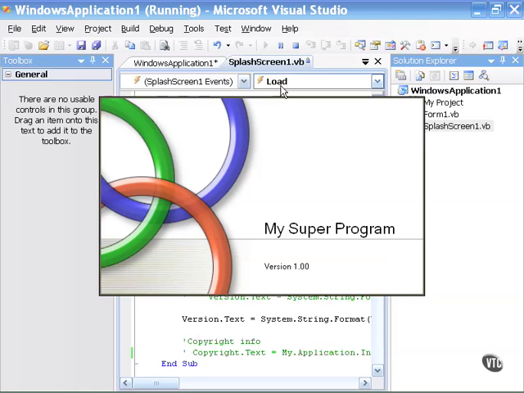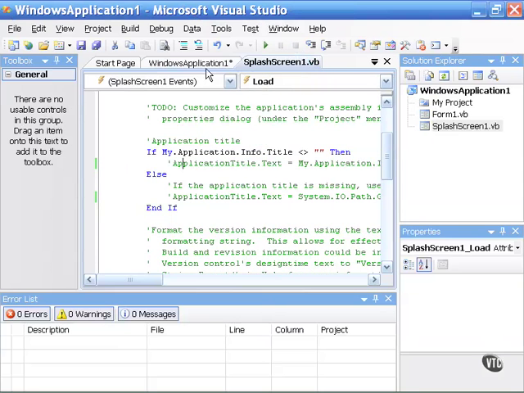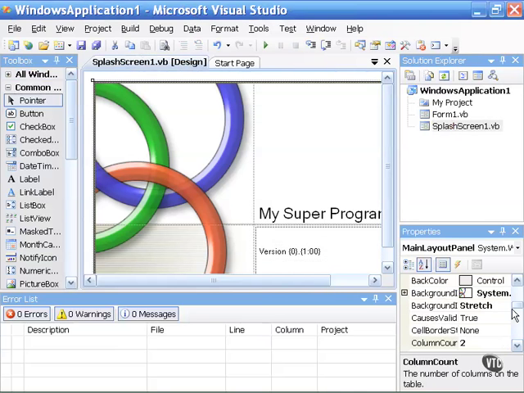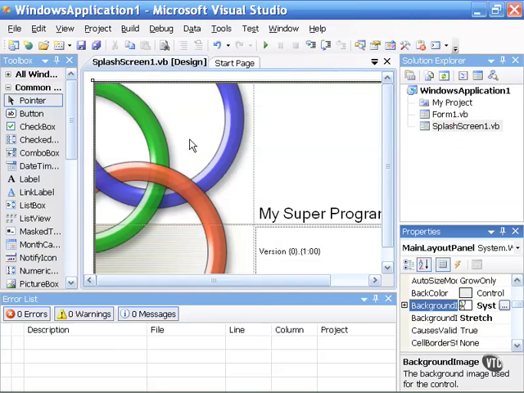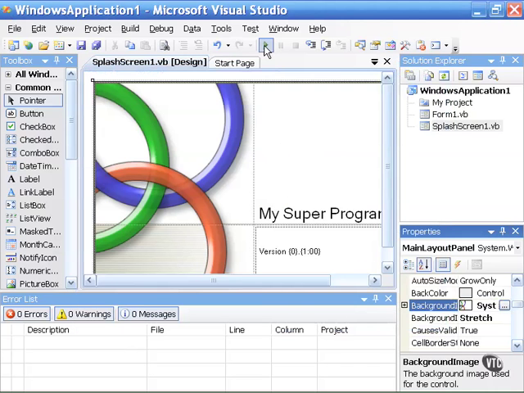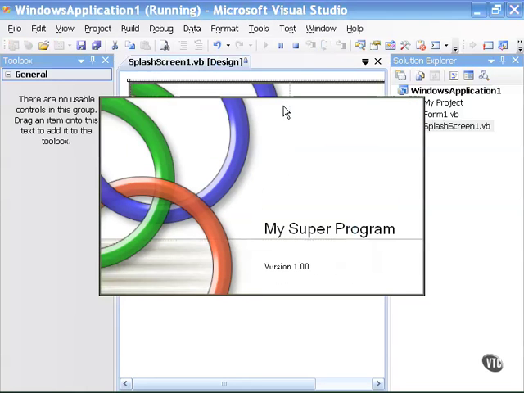Now if this were a real organization or some business, you might want to put your company logo or something here. And of course you could do that very easily by simply going to the splash screen and clicking on that, and all this is a graphic, an image. And if you go to the properties window for this and go to the background image property and click on the ellipsis button, you'll see that the default image is there. And of course if I had another image I wanted to use in its place, I could simply specify it by using the import button you see. But again, for this demonstration we'll just leave it as it is.